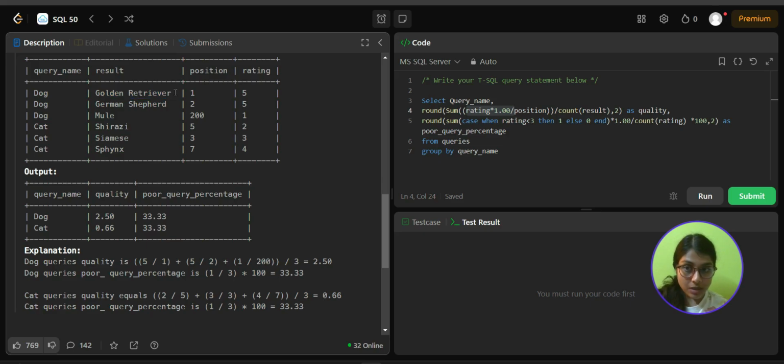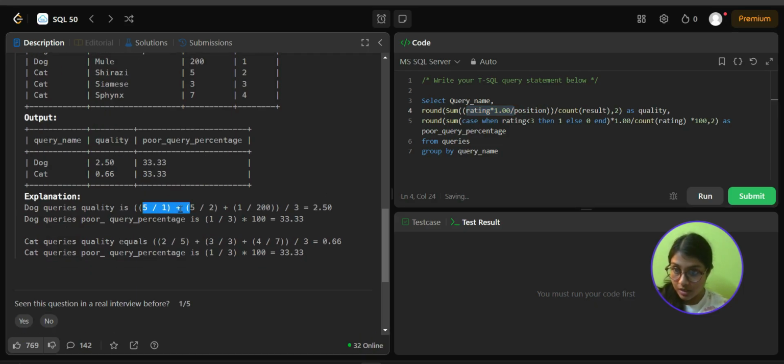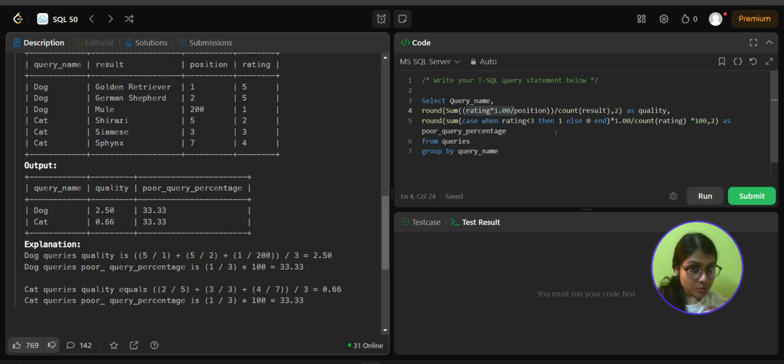After that, we are doing a sum and then dividing by count of result. So first we are dividing and then summing each of these, and then dividing by the count, and that's what we have done here.